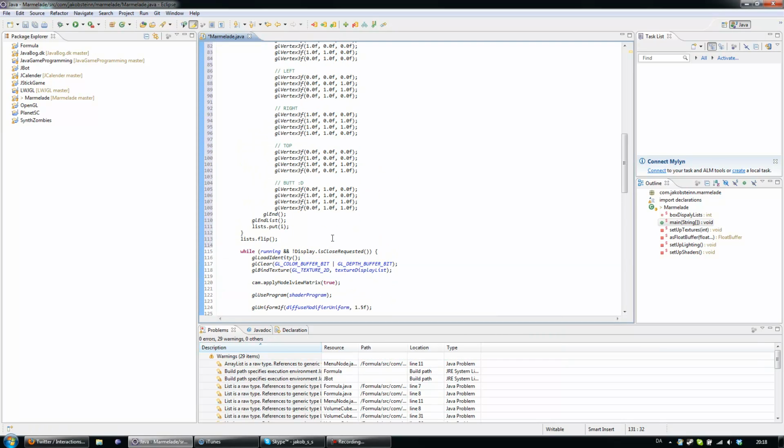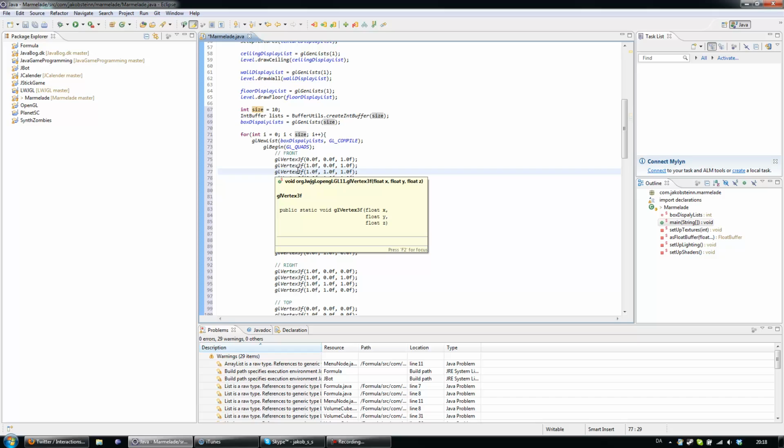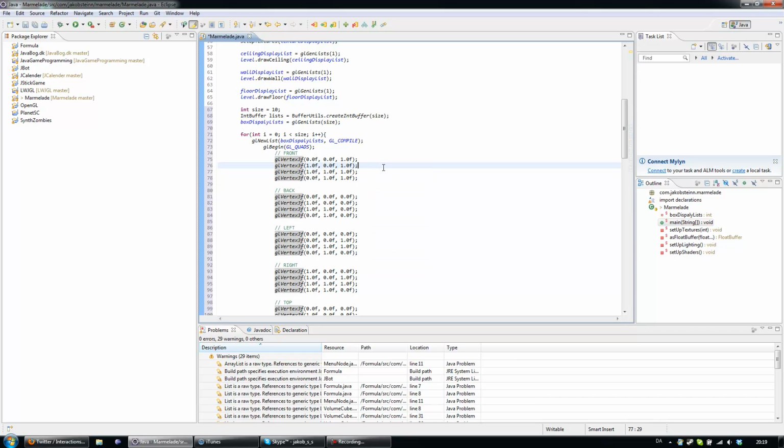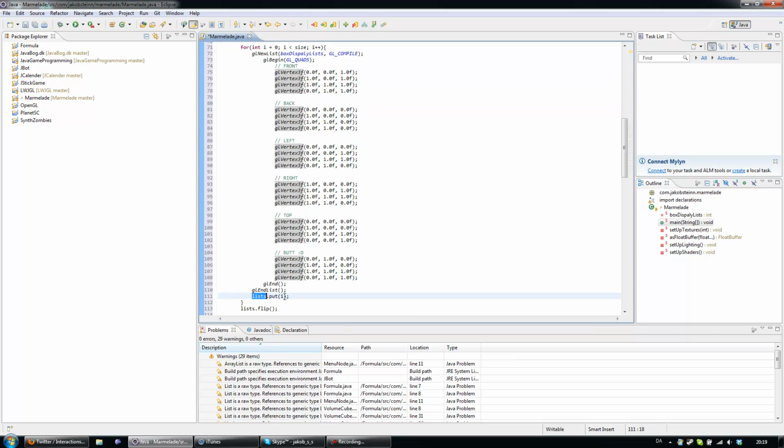What we've done here is making a size, making the list which will contain all the vertices, and then we make a new list and put it inside the lists, if it makes sense.